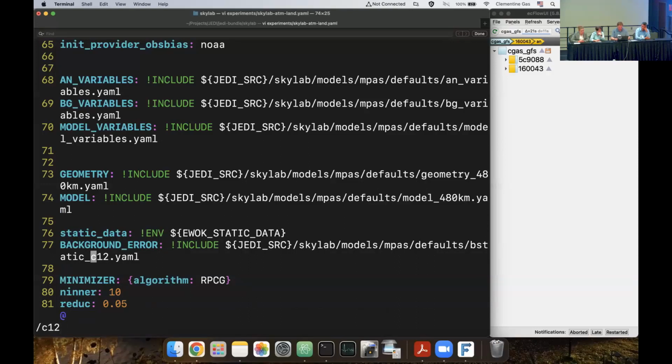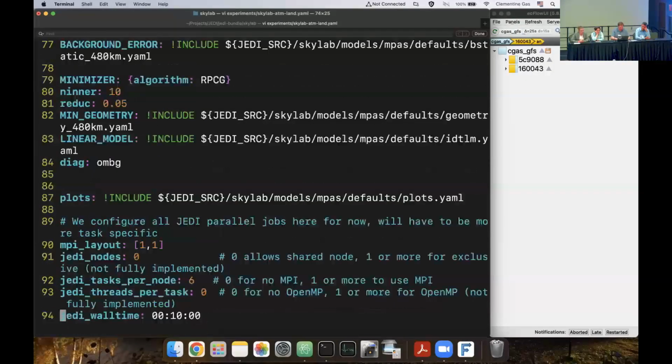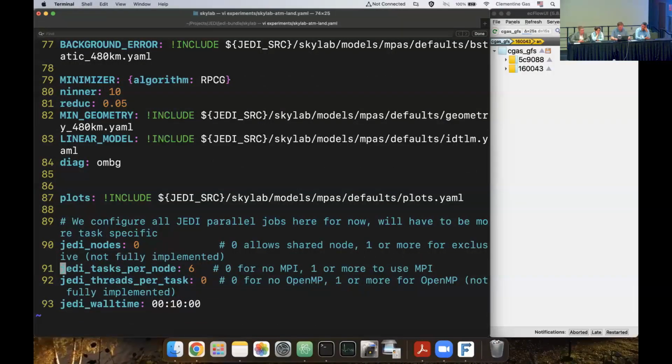And I'm going to do inner and outer loop at the same resolution. So there we are. And then the other thing I'm going to change, this MPI layout is not needed for MPass, and also I'm just going to use one task.